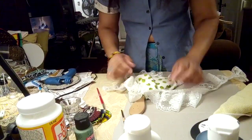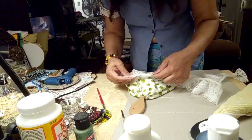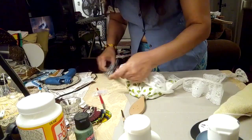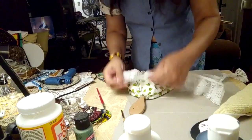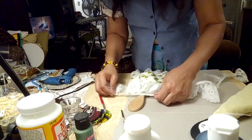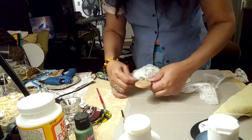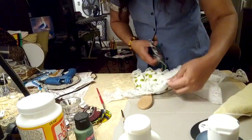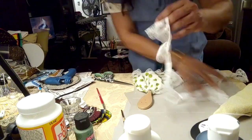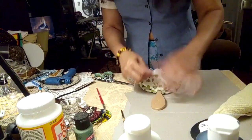But now what I'm going to do is I've got this. It's a bigger lace than the lace on the skirt. I've got to find the right side. I've got to even this up, so I've got to cut. Okay, that's nice and straight. And this also is going to be gathered around. I'm not going to make it too long. I'm just going to guess right now and make it this length. That's probably too much, too. I don't know. But anyway, we'll see.